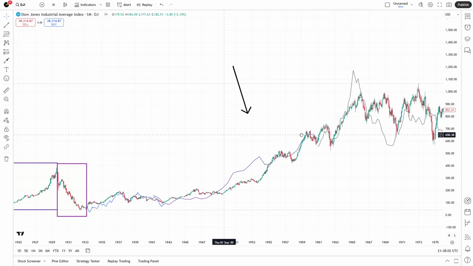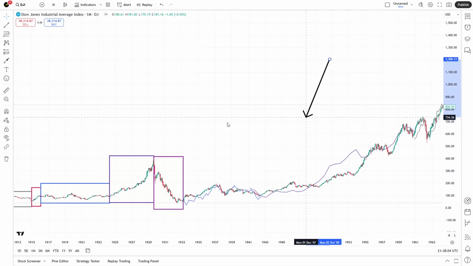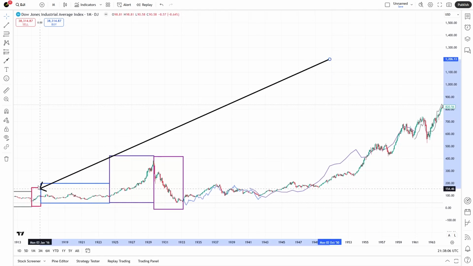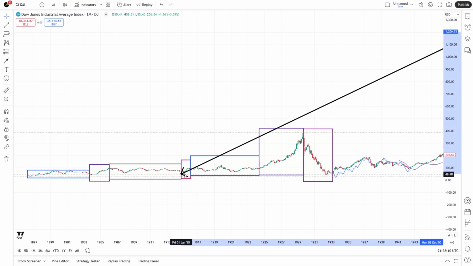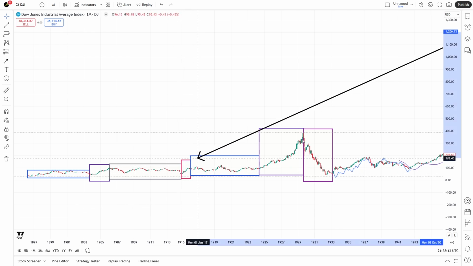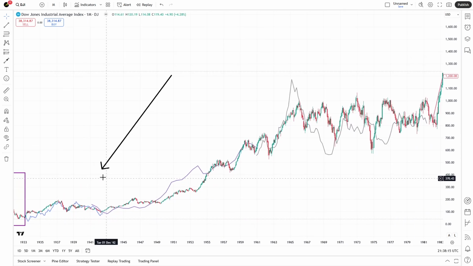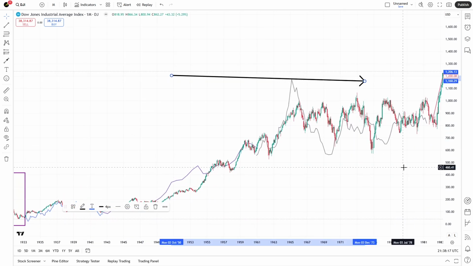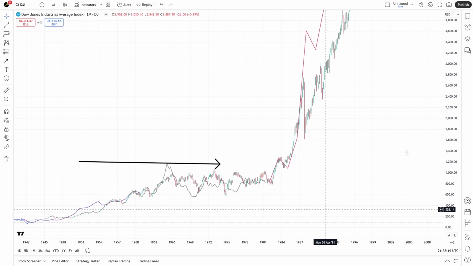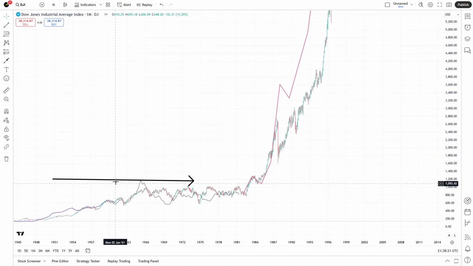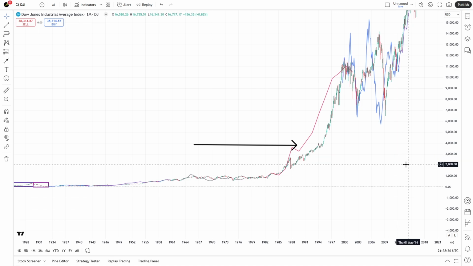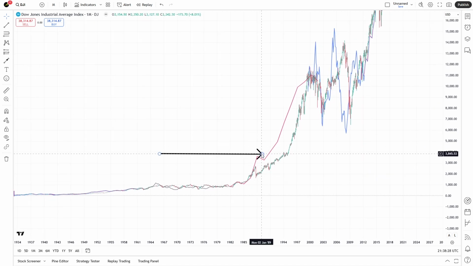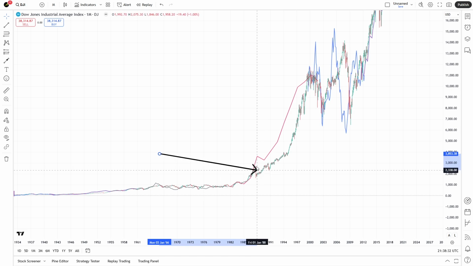So what happens after that flat range-bound time? We get this red box over here, and it moves up. The index moves up in this one. So what happens after this gray consolidation? We get a move up, just like it should do. This move up, however, was quite impressive. It went quite a bit higher, and it even has the same little pullback. So in the fractal, you have this, and you have that here in the chart.